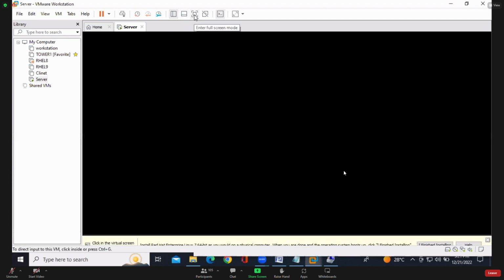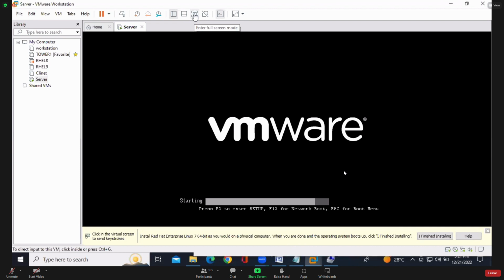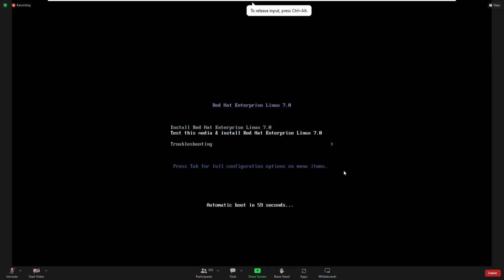So guys, this is the maximize button. For the feel, we are going to maximize. For the feel, we are installing the operating system directly on our laptop like this. It's not mandatory. For the feel, we pretend we are installing the operating system on our physical laptop. Okay, got it, guys. So here we'll have three options. See, guys. Doubt?